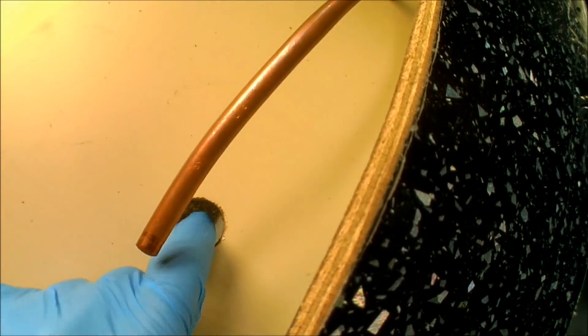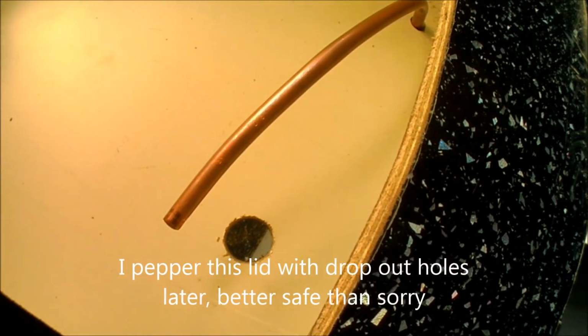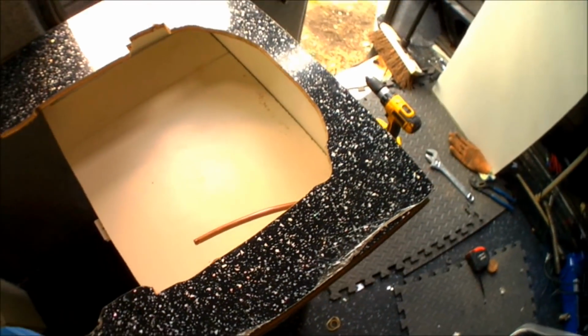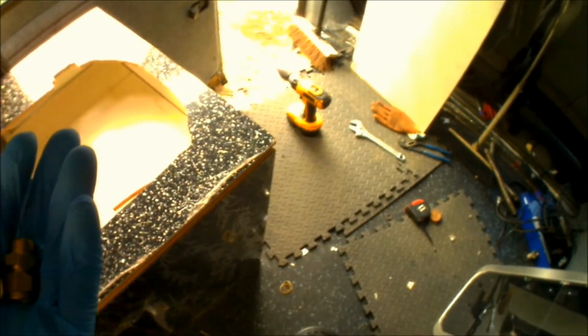And again, I've just put a tiny little drop out hole there as well, just in case there are any issues, and that's just going to drop straight down into the gas locker and then straight through the gas drop out hole in the locker as well. In theory though, there shouldn't be any issues, so I'm just going to get this connected and give it a test.